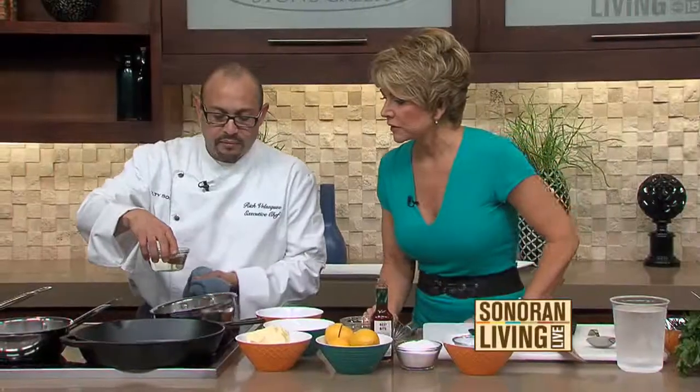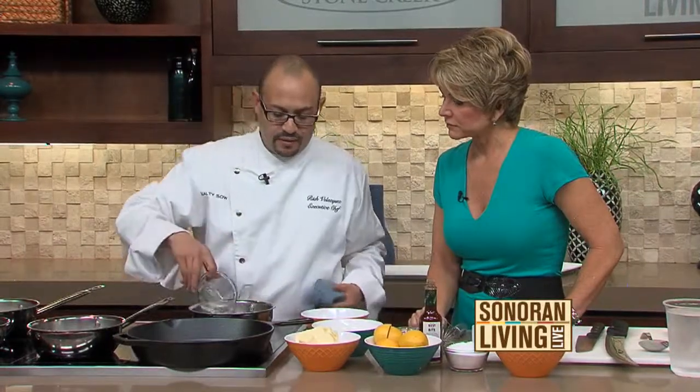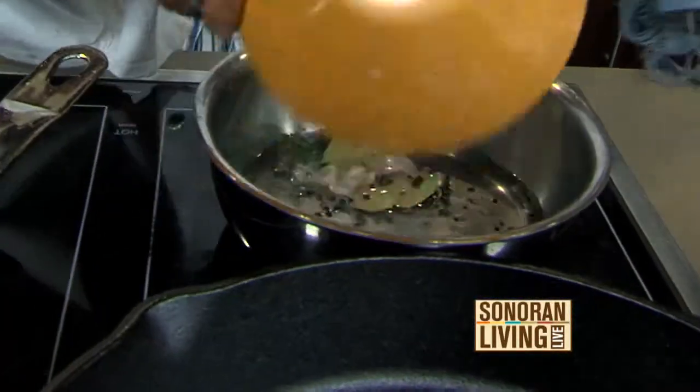So basically what we're making is a very classic French beurre blanc, which is a white wine butter sauce. We'll start, because butter and wine makes everything better. Absolutely. We'll start with a little bit of white wine. We'll add some vinegar. That's the acid component. We'll add some aromatics, some bay leaves, peppercorns, and shallots.